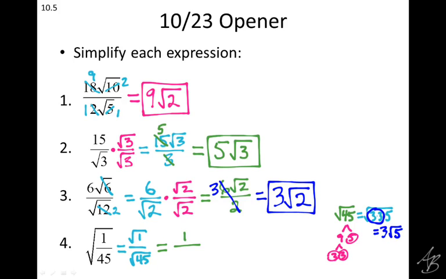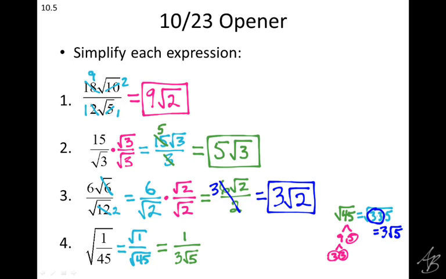Yes. So when we say simplify the radicands, one way to simplify radicands is what we did here, where we reduce them. Another way to simplify a radicand is to factor it and pull out pairs. So here we're going to have the 3 square root of 5 down here where the square root of 45 was. So it's going to look like this.